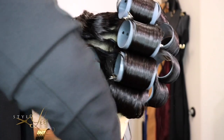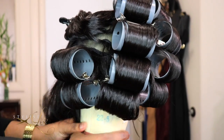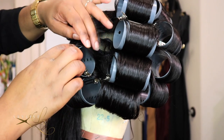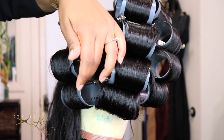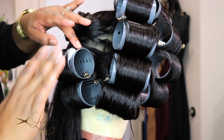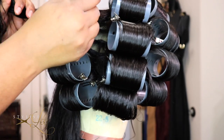Once your wig is thoroughly dry, you can go in with your wig brush, your paddle brush, and then you want to go in and smoothen the hair and basically just remove any spaces or gaps and style it to your liking.